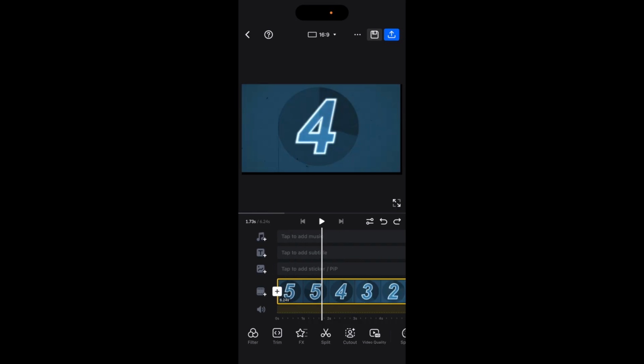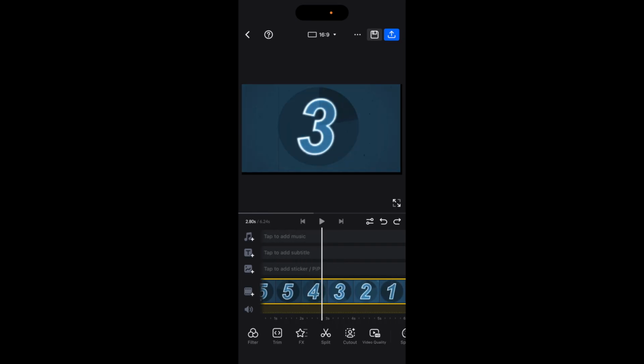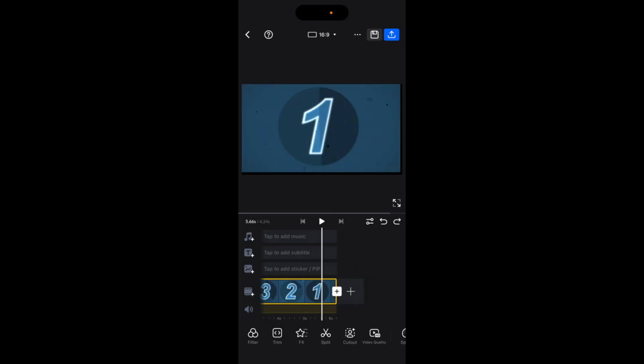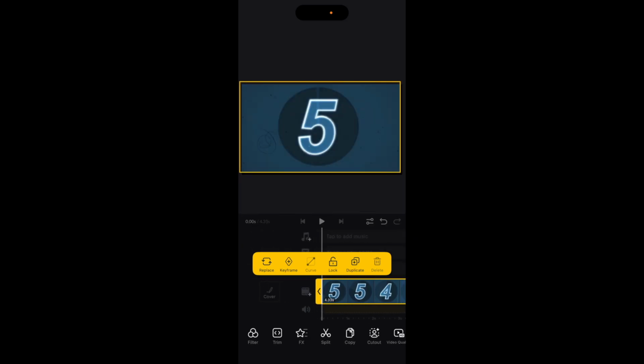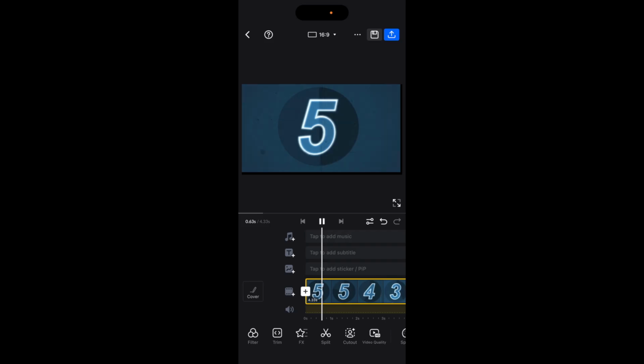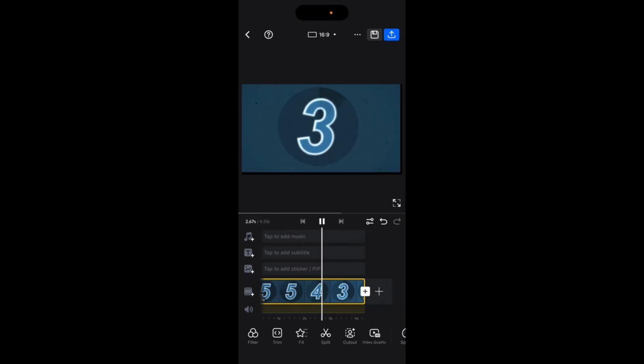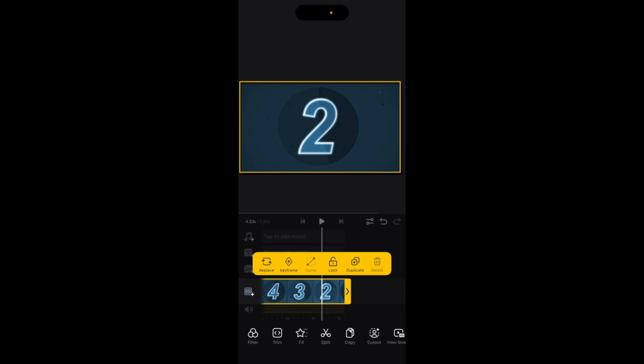First and foremost, if you select a clip right here, so I have my clip, if I select it, slide all the way to the right. You want to make sure that this clip is selected. I want you to double tap it, and then this bar at the end, this yellow bar, if you were to go ahead and move it in more, it then actually will trim the video. So if you were to go ahead and play it, as you can tell, the video has now been trimmed. If you were to go ahead and select it, you can drag it, you can make it larger.